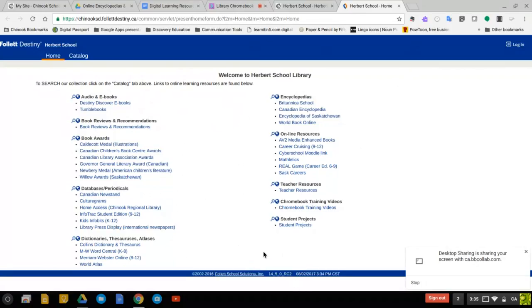So instead of having too much of a reference section, this is your new reference section. Here we have encyclopedias, online resources that schools can customize to possible subscriptions that they have for their students and teachers to access. We have teacher resources and Chromebook training videos, which we'll go through later.